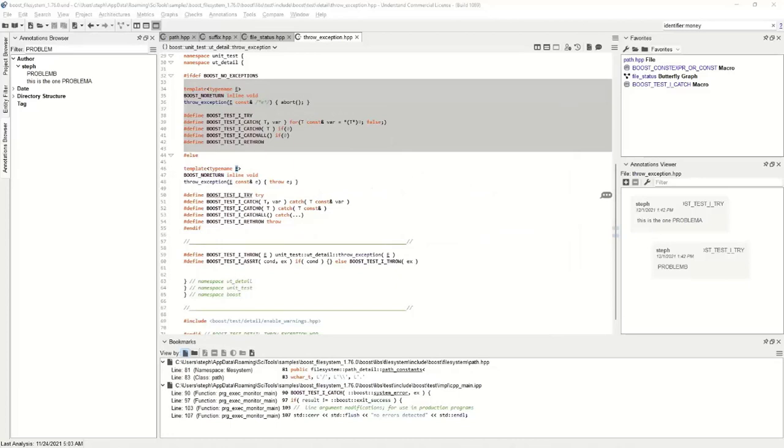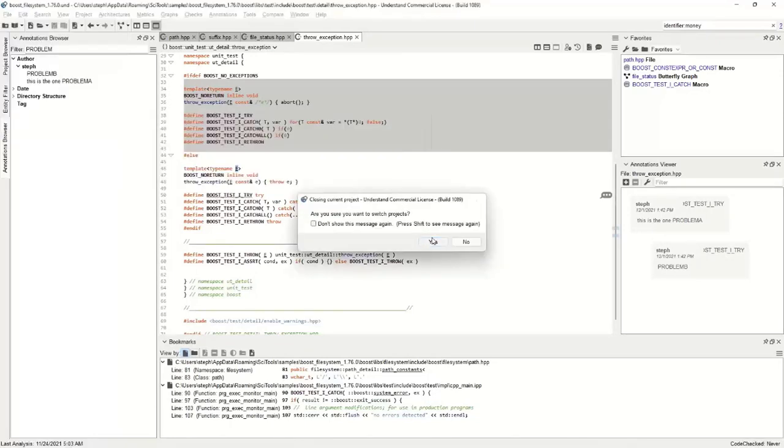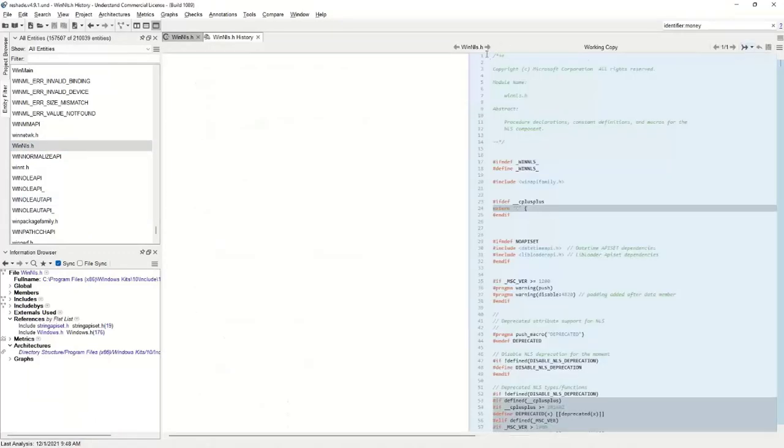The one thing that I should bring up is that if a project is actually a Git project, and I do have one here, hold on. So this is a project that's a Git directory. We are also going to help you, whenever you look at the code here, by letting you see the history of that code.